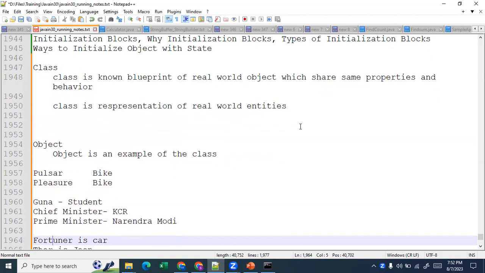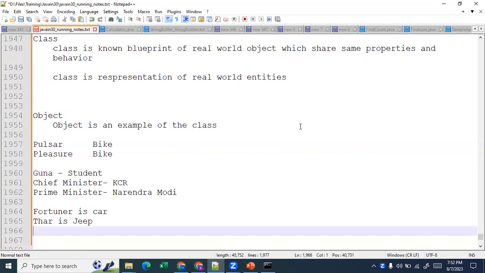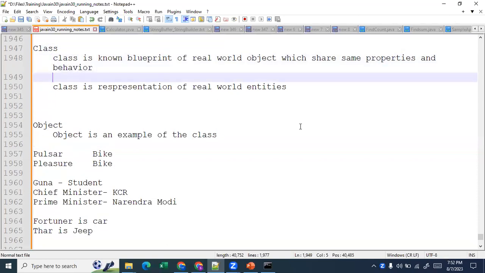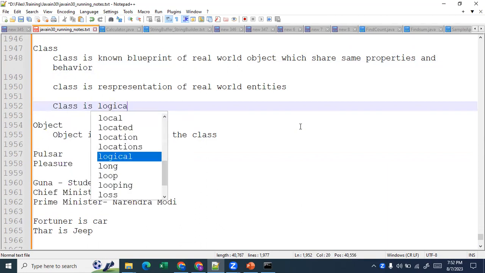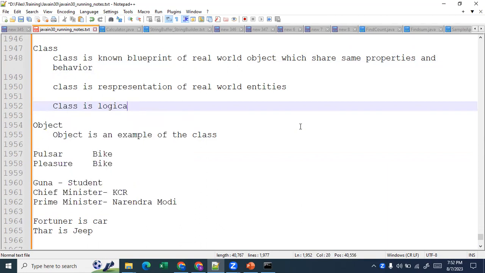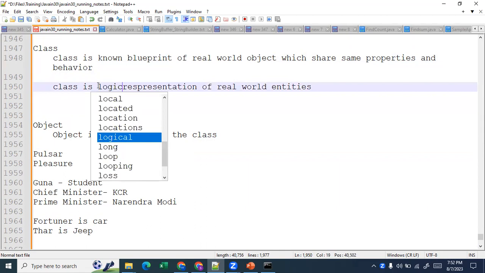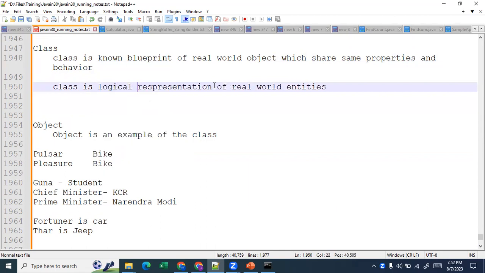Can you see a class? No, you cannot see a class. It's a logical representation. Class is a logical representation of real world entity.